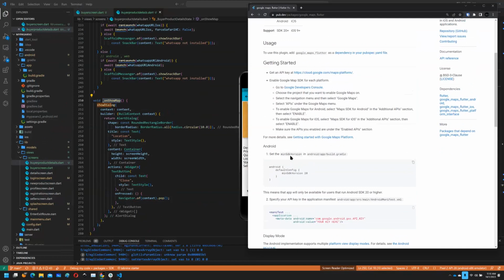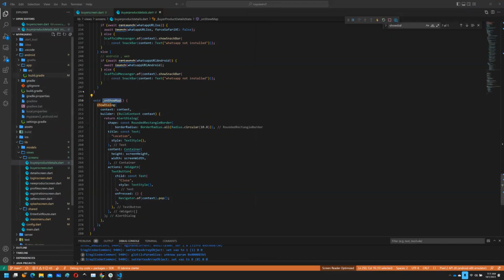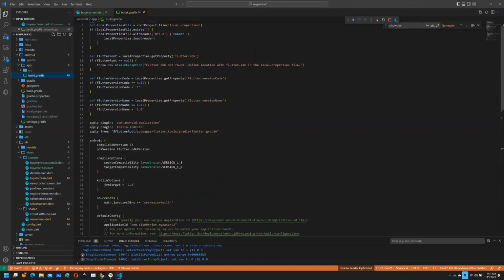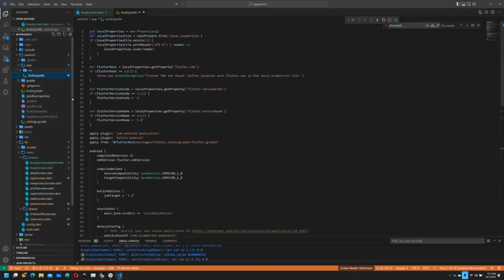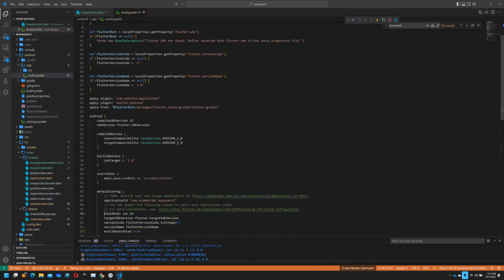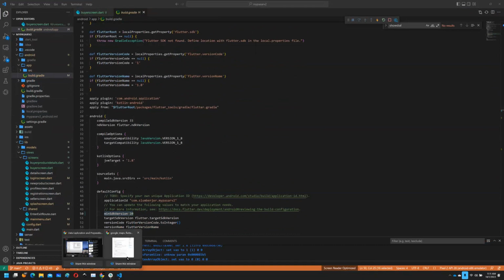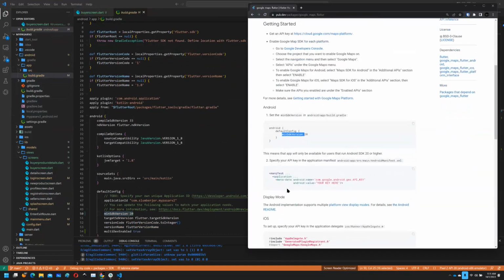So for example, you need to update your app build.gradle with the minimum SDK version set to 20. That is available under app build.gradle. Make sure that your build.gradle has the minimum SDK set to 20, for this application to work for Android version 20 and above. So make sure of that first. However, along the way, there are some other requirements needed.